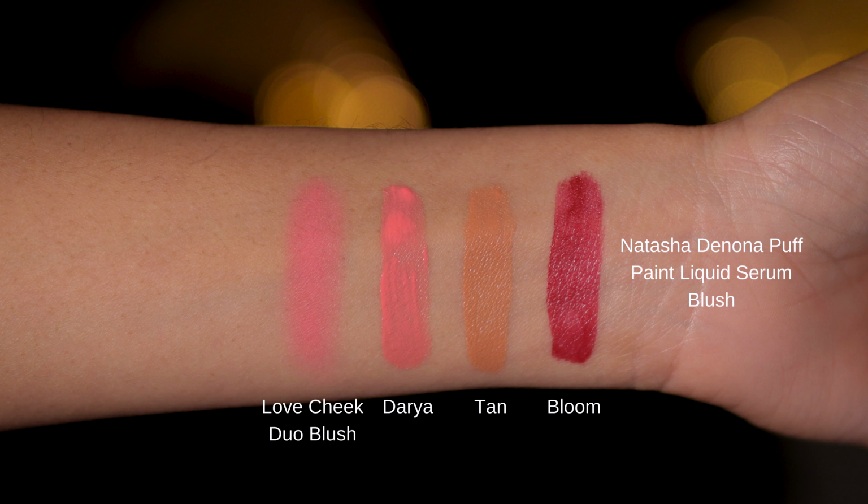Now the color selection is also super unique. I love all three shades. They are very different and all three look flattering on my skin tone. I have done a whole video on this with cheek swatches and everything, so check that out. Joy, this is what I call these blushes. They give me a lot of joy every time I use them.